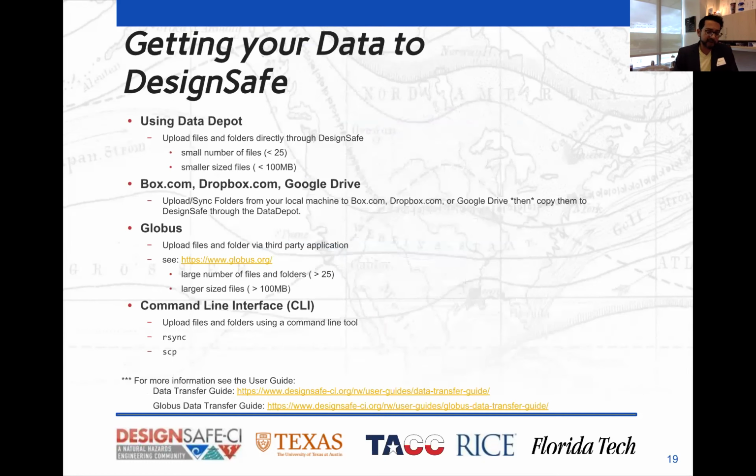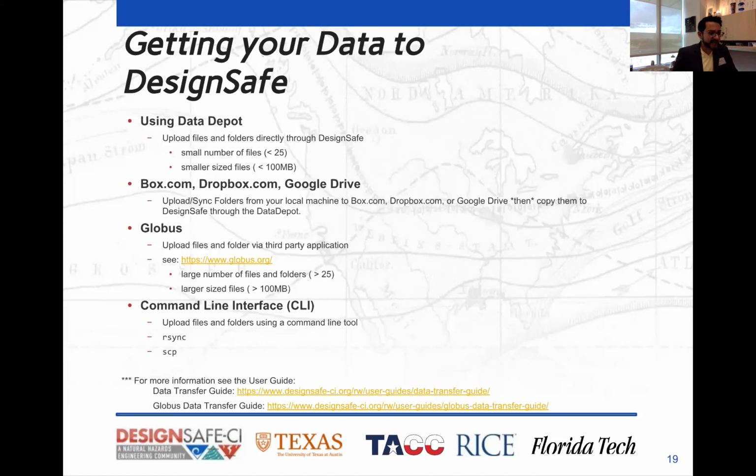All right, so we've talked a little bit about the necessity of getting your data into DesignSafe. There are lots of ways to do that. One of the ways is to upload your data directly using the data depot. And like I said, we'll do a little demonstration of that here in a little bit. But there's a capacity to each one, and each one has its pros and cons. So if you're going to use the data depot to upload your data, we suggest a small number of files, that is, less than 25 files and less than about 100 megabytes. That is about the best route if you're going to upload directly using the data depot.